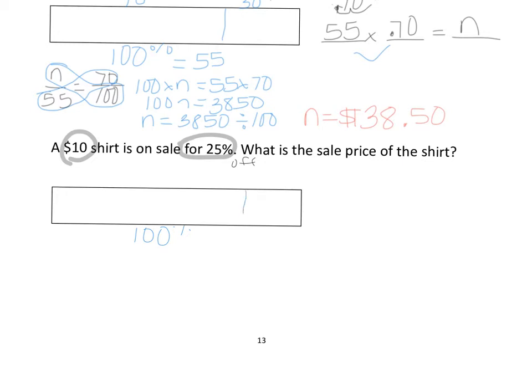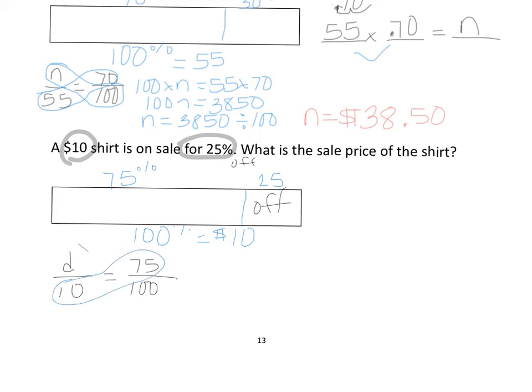We can split our bar to say we're getting 25% off. So that amount's coming off of the price. Therefore, that leaves us to pay 75%. 100% of the shirt is $10. We set up our proportion, knowing that we are looking for 75% of 100% and that 100% of the price is $10. We know we're looking for 75% because we're getting 25% off. We cross multiply as we normally have been.